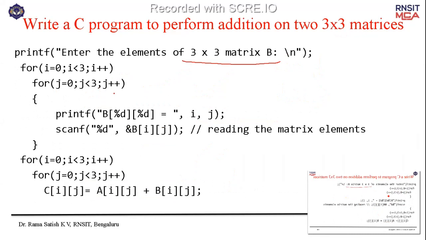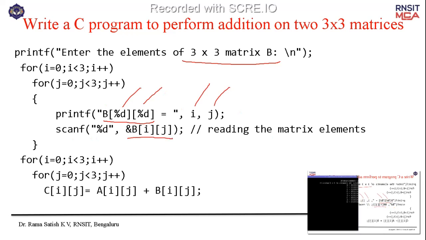You can display B of %d %d, indicating the i and j values. And later, after printing that simple message, you have scanf with the address of b[i][j].